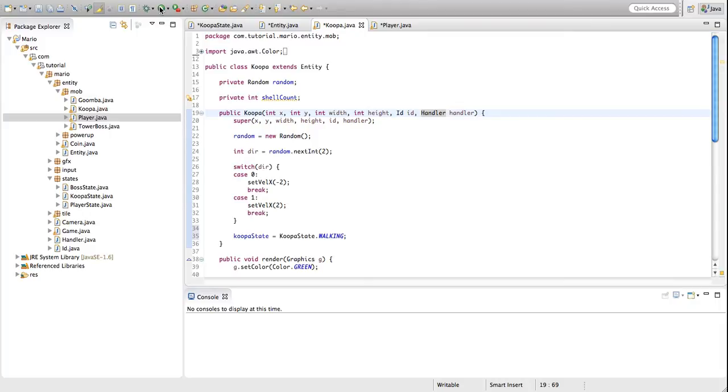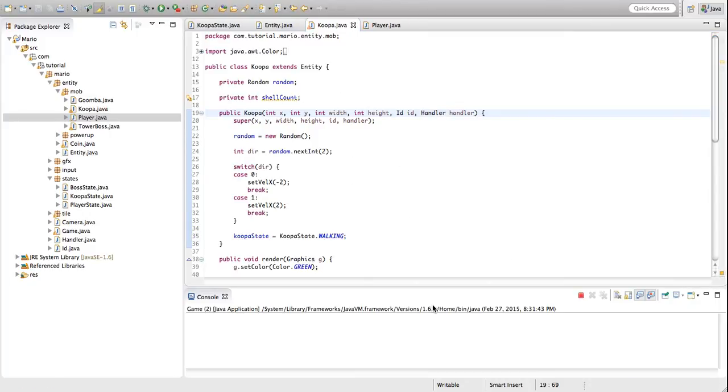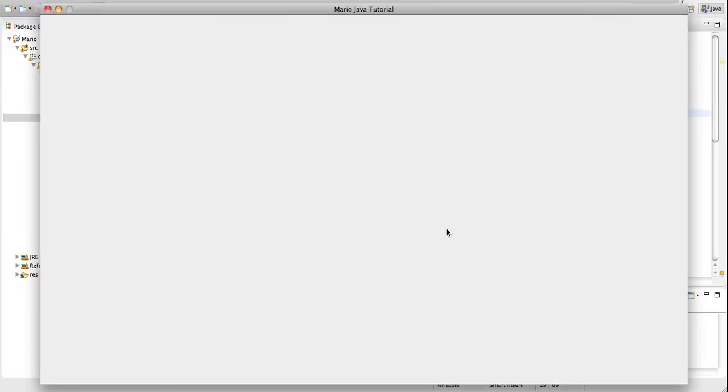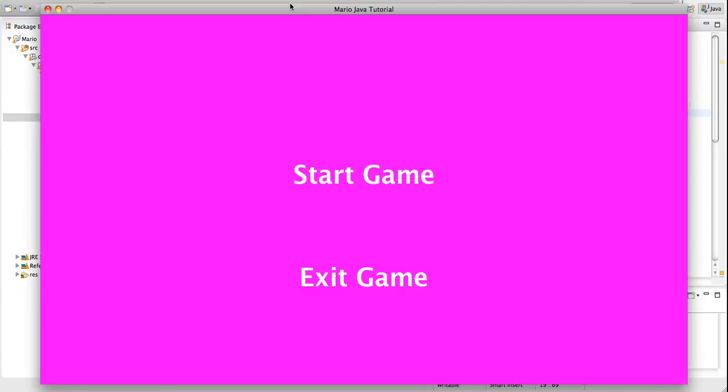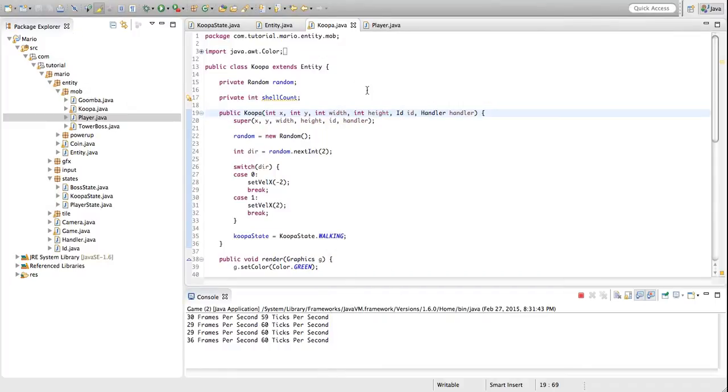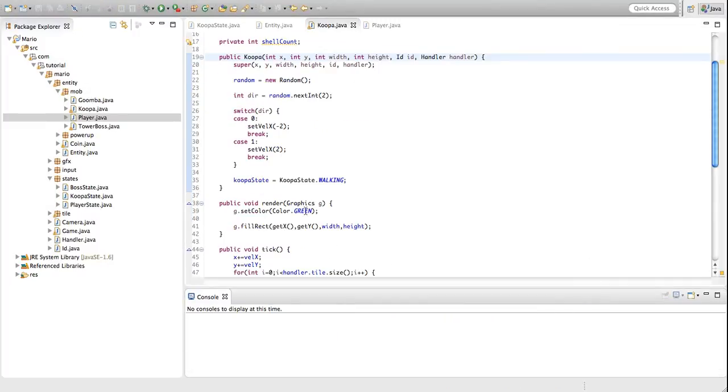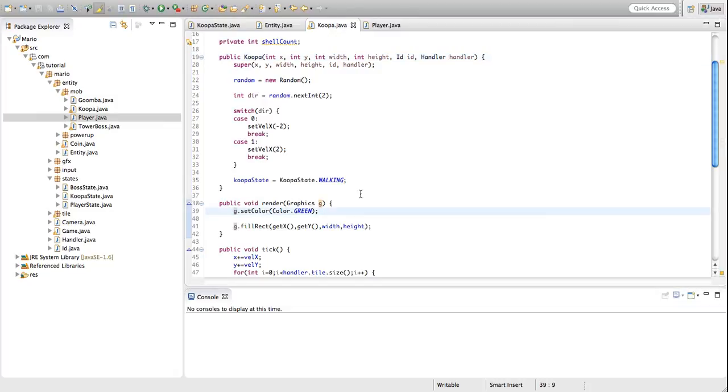Now actually, we'll run our game and see how everything's going. Of course, everything won't be perfect. There'll still be things we need to do. Oh, one thing I forgot to do is that I'm lazy as usual, and I don't make any sprites for our Koopa. So I'm going to color code our Koopa. In our render if statement, I actually just set the color equal to Color.green, then filled a rectangle. And Color.green gives you a nice light green color.